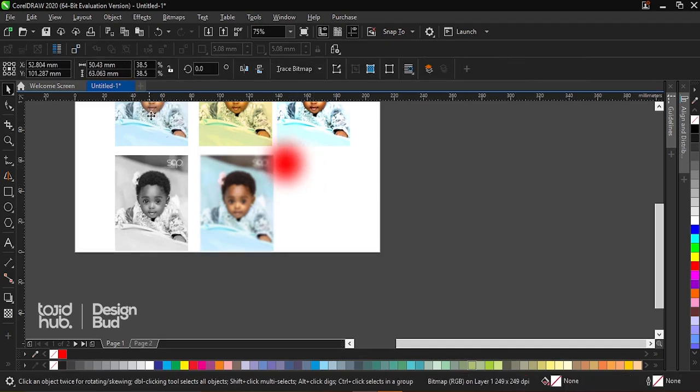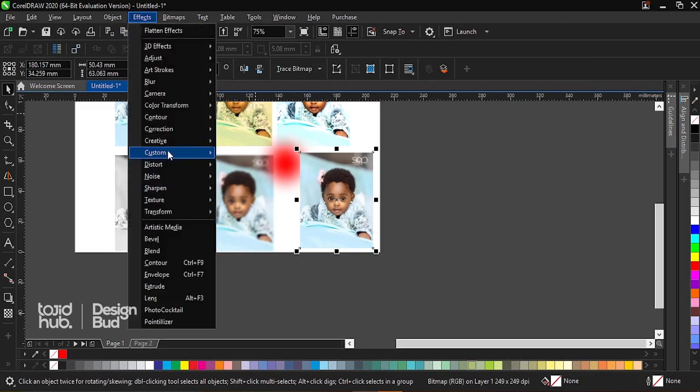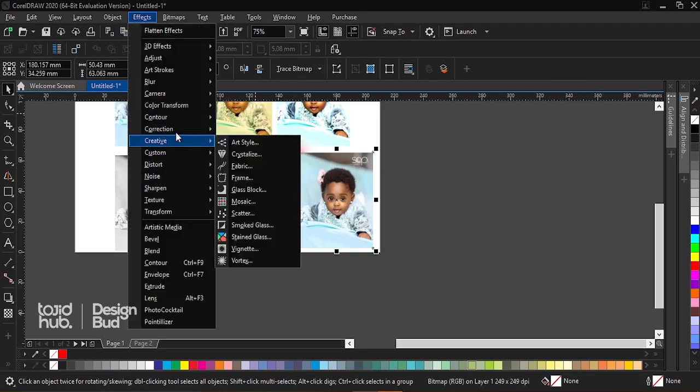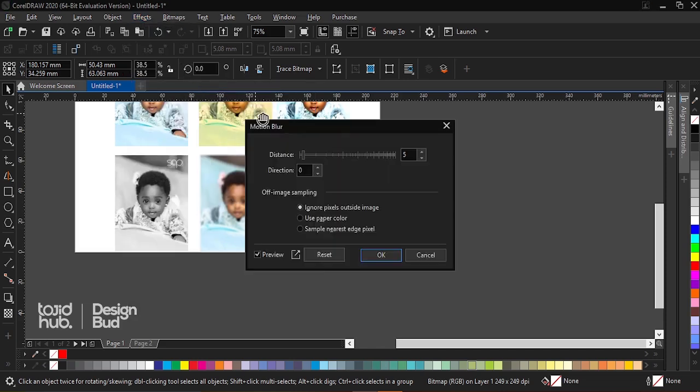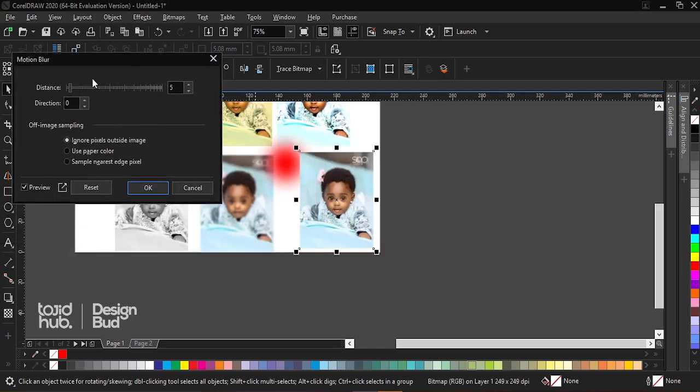We also have another kind of blur. There are different kinds of blur here. We have feather, and there are so many of them. We have motion blur. Motion blur works according to the direction. See the wind, see it going at speed. Zoom, see it going at speed.